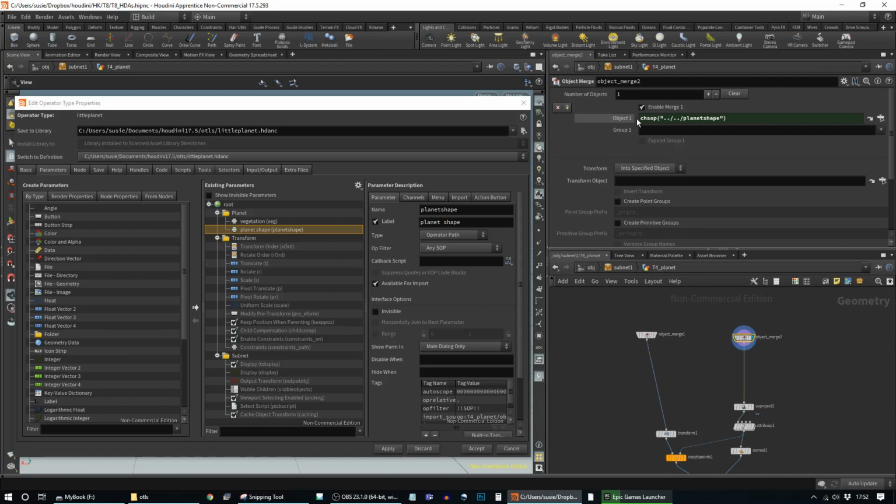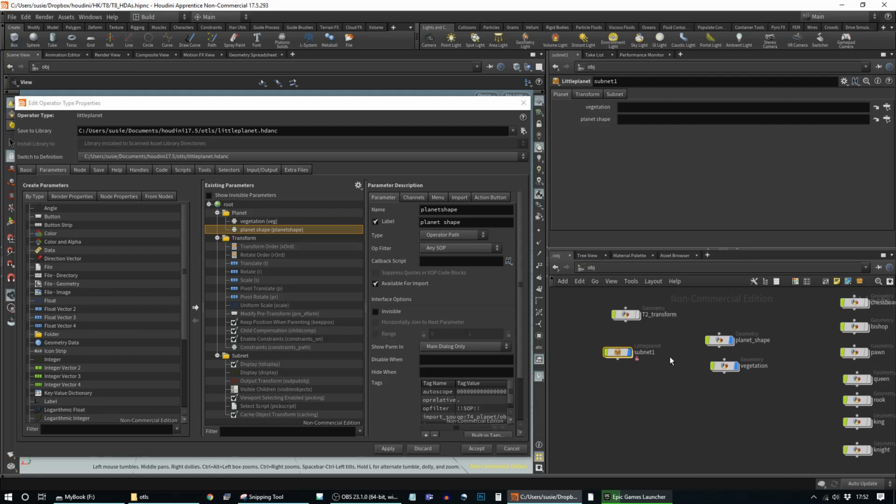So if we have a look at that, you'll see it's referencing planet shape. It's a good idea to have these recognizably similar, otherwise it can get really confusing when you're trying to work out what's connected up at the top level. So now we have our two links as options on our top node.